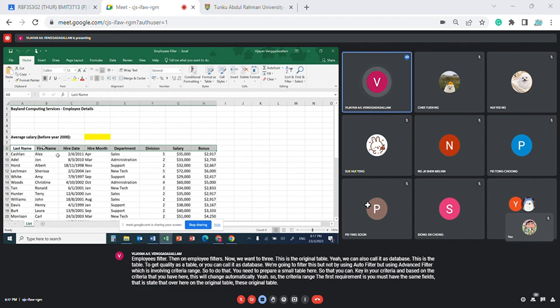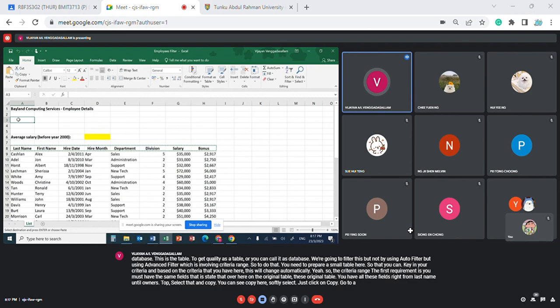You have all these fields, right, from last name until bonus. Select that and copy. You can see copy here. So after you select, just click on copy. Go to A3, click on A3 and just paste it here.